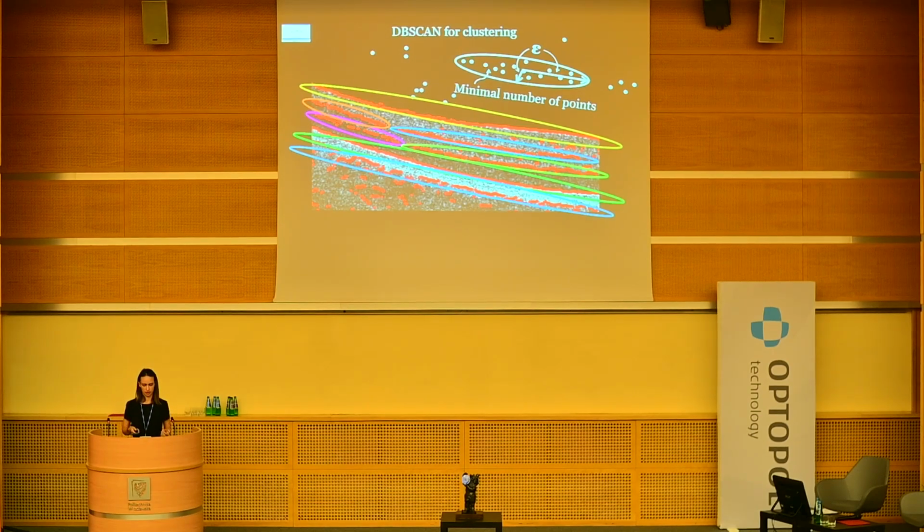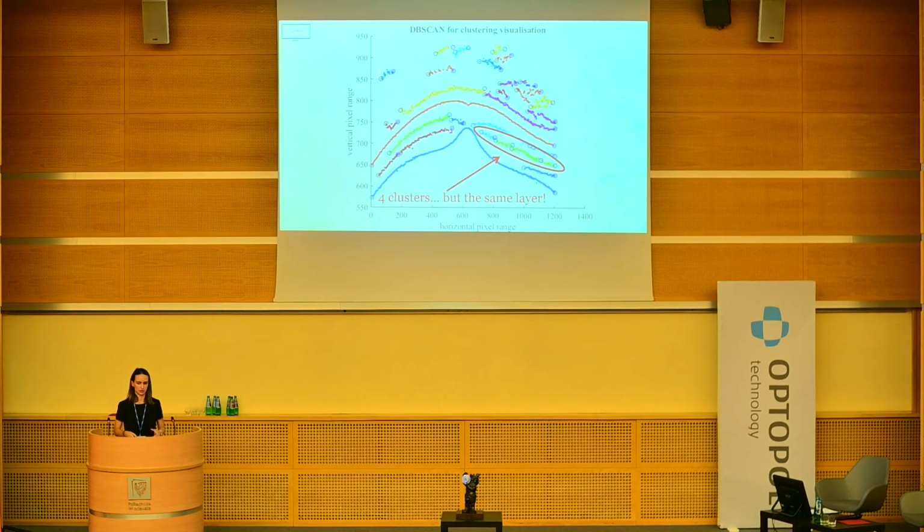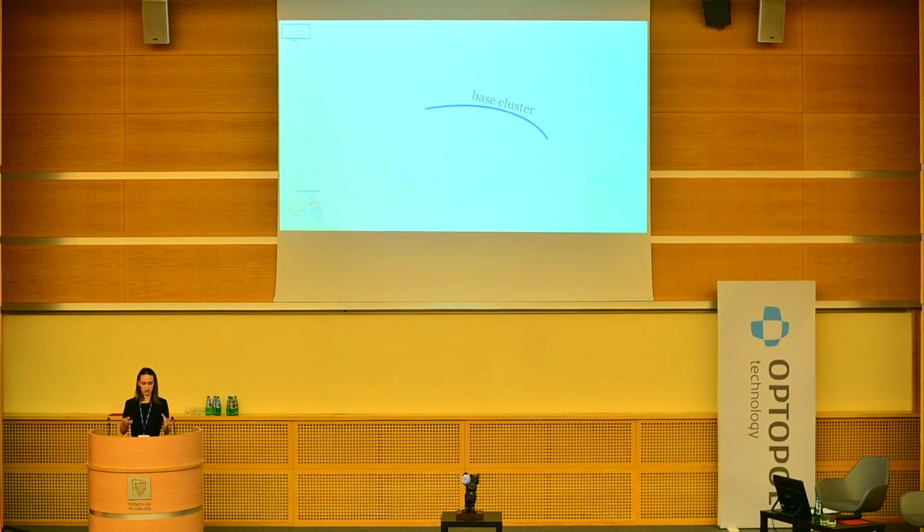And then you can see the DBSCAN result works out quite nicely. However, it still contains subgroups instead of single cohesive anatomical layers. To solve this problem, the intuitive answer would be to connect these subgroups. But how to do it? And then the concatenation idea is introduced. And the illustrative example of that process is the base cluster idea.